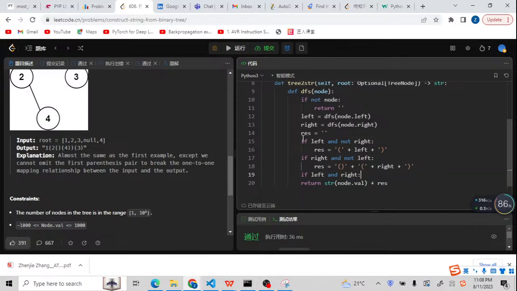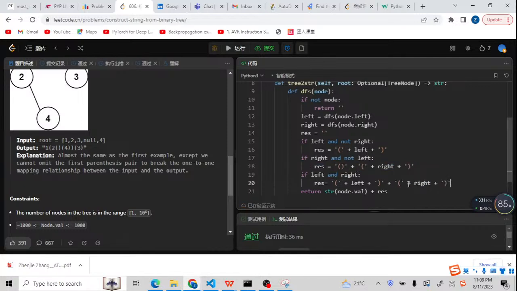Basically the first condition, this result just means if the left side does not exist and the right side does not exist, I just need to plus an empty string. Currently, if the left side exists and the right side exists, I just need to copy the left side with open and close parentheses plus the right side with open and close parentheses.